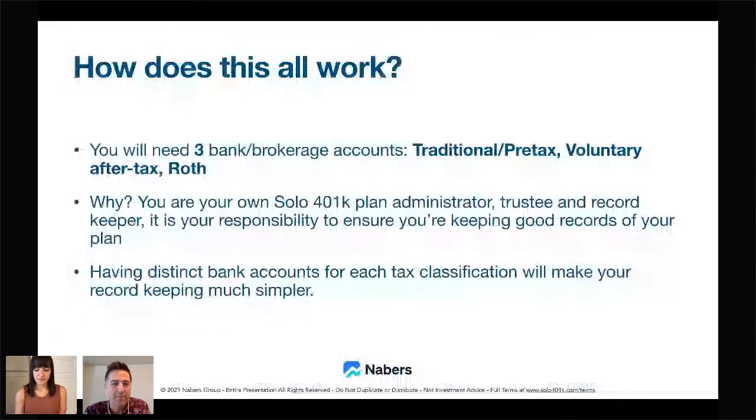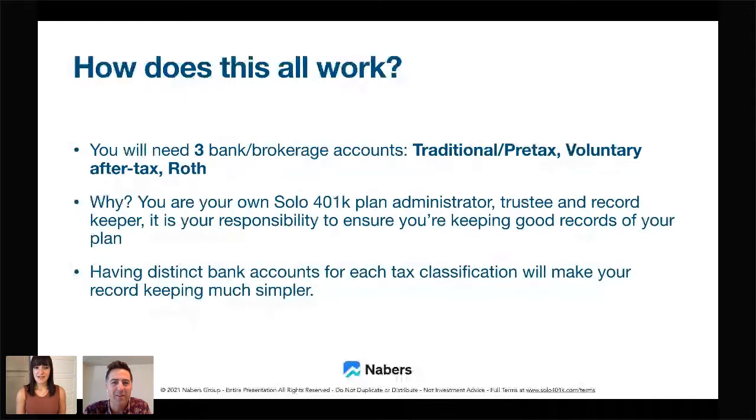So, basically, how does it all work, right? You basically need 3 different accounts. Essentially, they're sub-accounts, right? So your solo 401k is the umbrella, but you can have multiple sub-accounts underneath. So you may have the traditional or the pre-tax account. You may have a voluntary after-tax account. And then you might also have a Roth account, right? Just depending on how you want to utilize it. It's kind of a choose your own adventure plan, right?